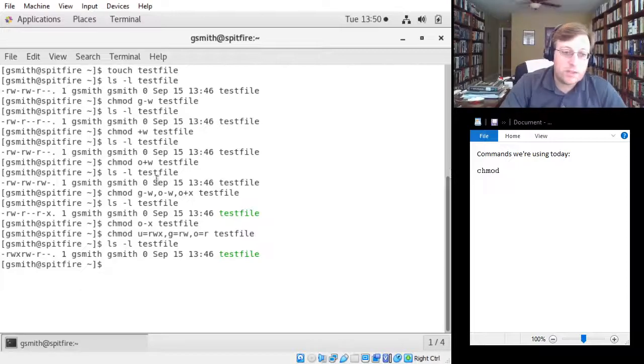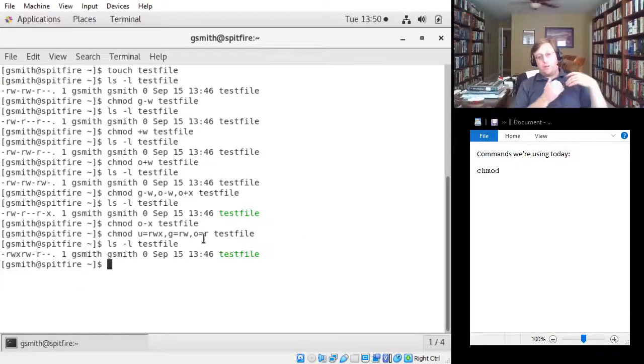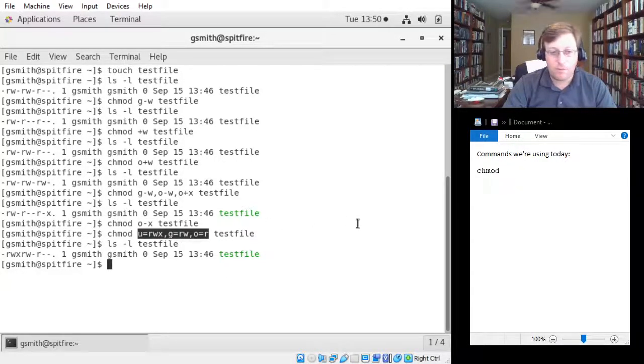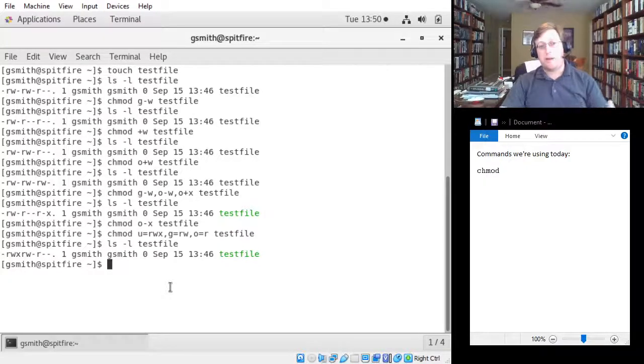So if we're doing something with equal signs here, what I'm actually doing is setting those permissions. Not really based on where it was, but I'm not changing them from the state that it was until some sort of modification. I'm actually just saying this is what I want them to be. So the end result can be the same, but the difference is if you're doing something like this, what it's going to do is only modify the permissions that you specify. If you do something like this, it's going to modify everything at the same time. So there's a couple different ways to use chmod, and this is probably the one that's the easiest for most students to understand.